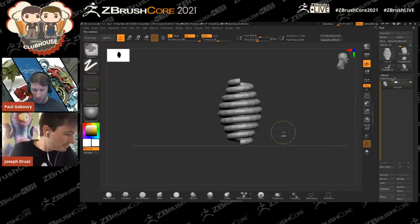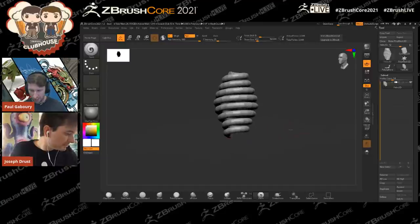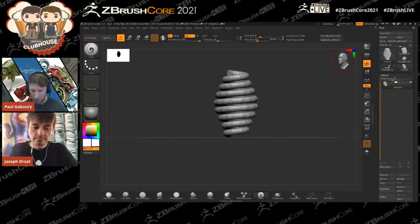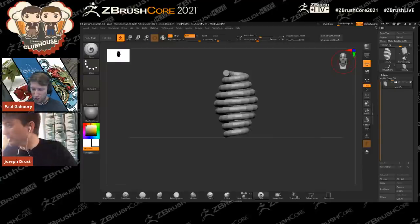Okay, so I'm turning on my floor grid here, so you guys can see, and then this up here is telling me if I'm looking at... This shows you that you're looking at the front of a model, okay?